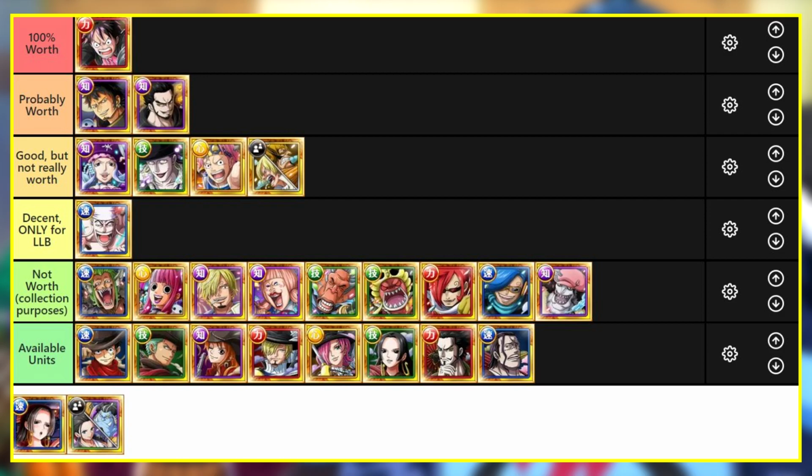Next up we have Halloween Boa Hancock. I think I will place her here in good but not really worth. She could probably be worth it, but the reason I am placing her in tier 3 essentially is because first of all, as a Q super type she is not a great captain.